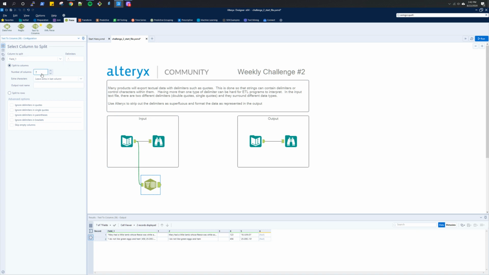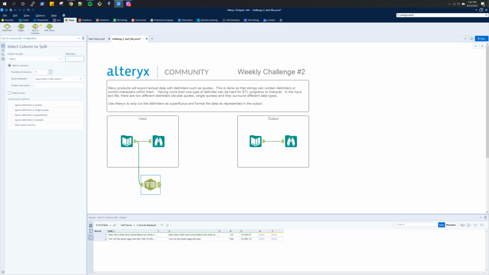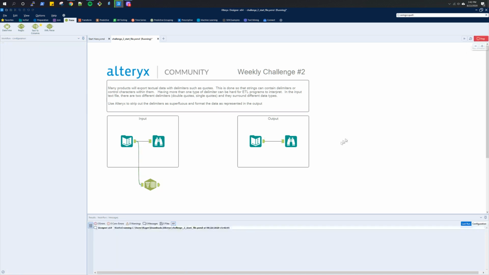Let's try another one. And it looks like it didn't pick up the single quotes. I mistyped single quote, double quotes. So I don't need 7, I just need 6 columns.